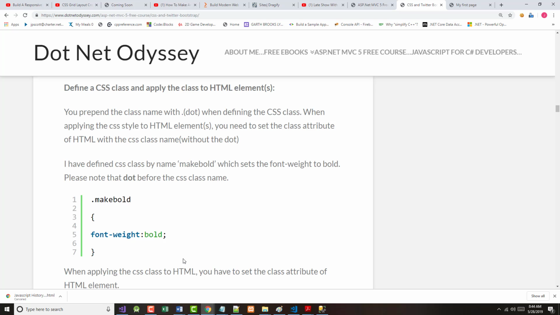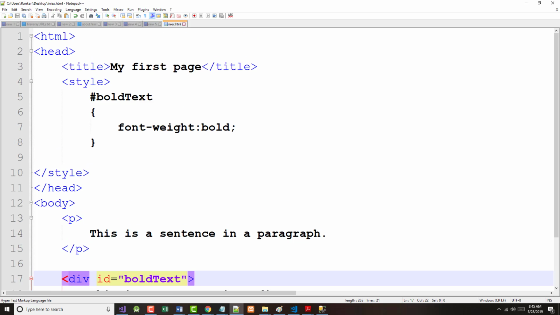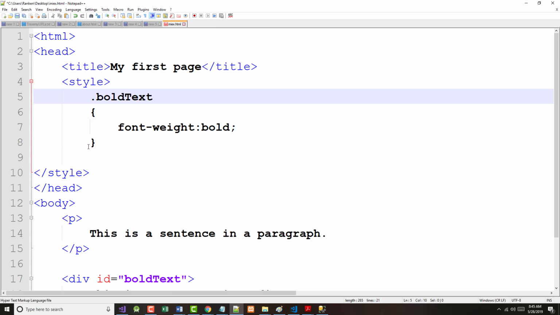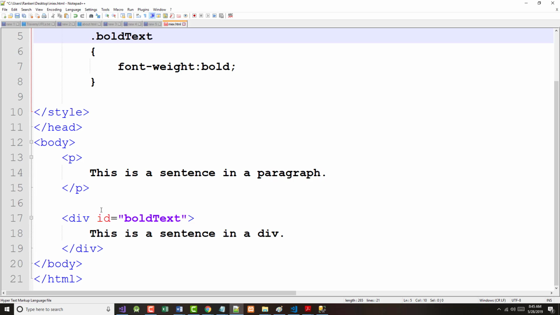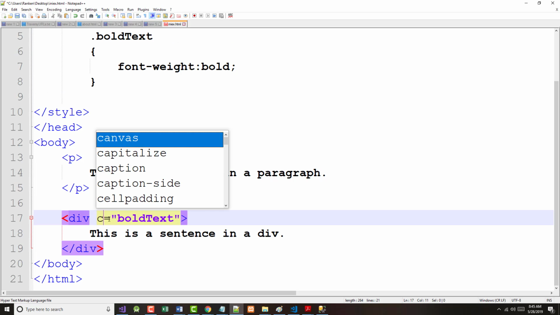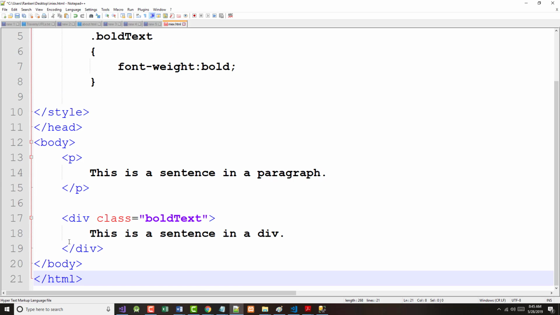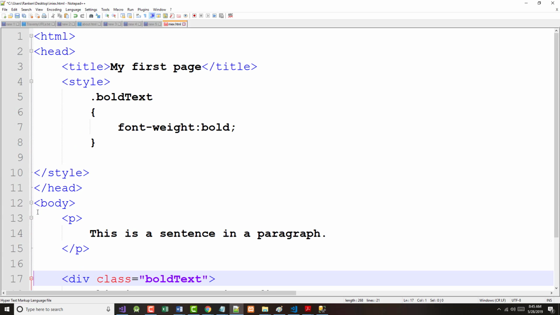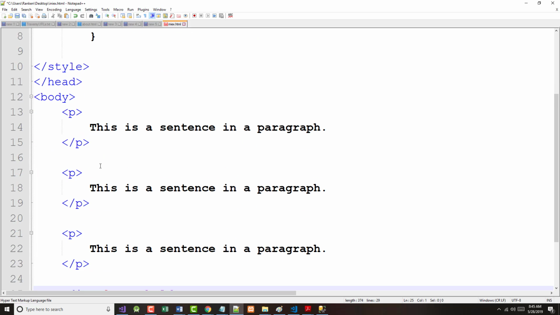When you work with classes, instead of prepending with a pound sign like we just saw, you prepend with a dot. So again, if we come through here and change this to a dot, now we'd have to change this to class equals bold text. Let's grab this paragraph we have here and put it in there 3 times.